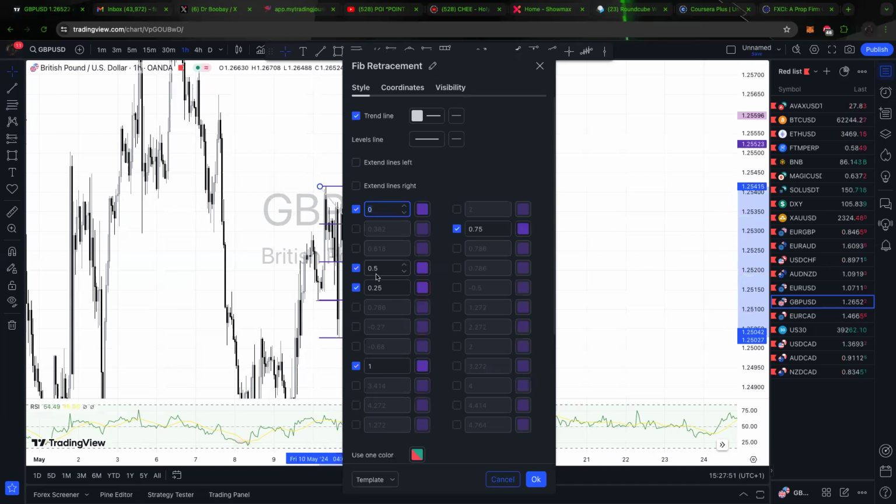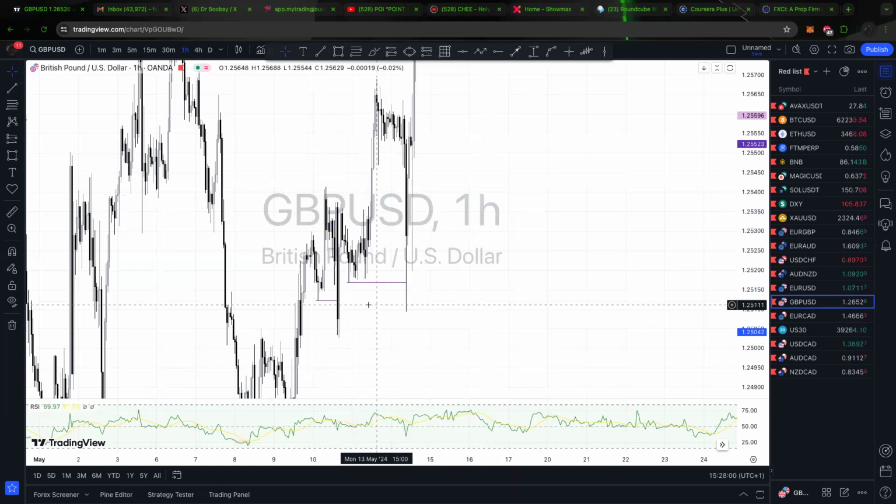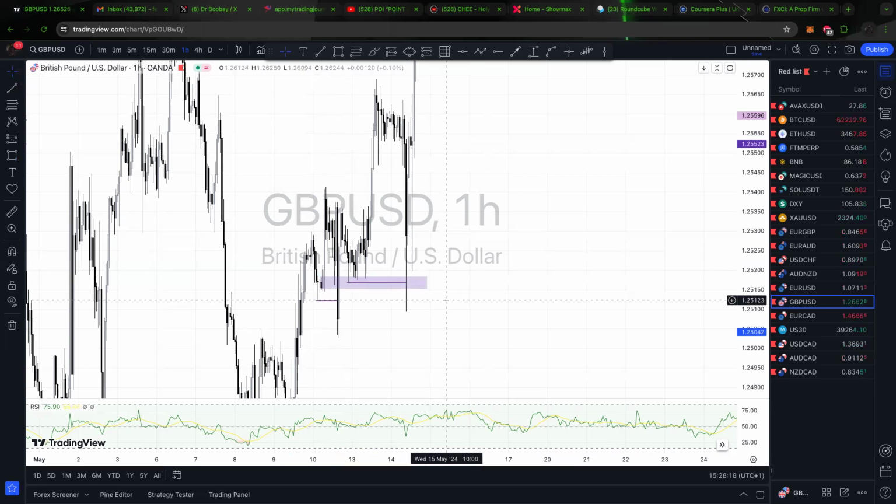You can see my settings: 0, 0.5, 0.25, 0.75, and 1. So I confirm that. And then for our Quasimodo entry, look at the last bearish candle on the 1 hour time frame before the push up that caused our sweep. That is where I just marked my risk entry. The reason I marked it as my risk entry is because it is not below the structural liquidity. That's why I marked it as my weak entry. My major entry was here.